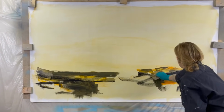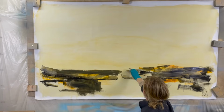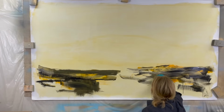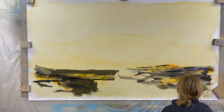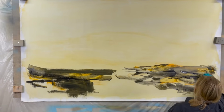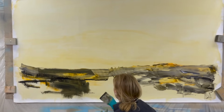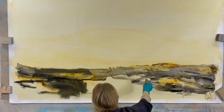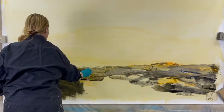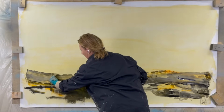For this, I'm using a silicone scraper, and it's really a fun thing to use. I'm kind of getting down on my knees here for you to be able to see the mark making that I'm actually doing. I don't want to block the view, but basically I'm no expert at using a silicone shaper tool, so I'm seeing what it can do, what marks it can make. It's really an excellent tool for moving the paint around, doing sharp edges, for all sorts of mark making that I can't use a brush for in any way.